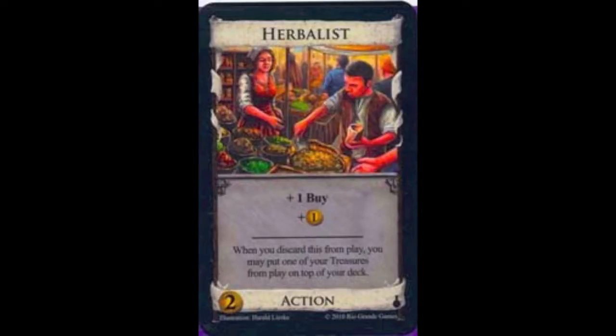Herbalist. +1 buy, +1 coin. When you discard this from play, you may put one of your treasures from play on top of your deck. It's a 2 card, and when I think about it, there's certain scenarios where I'm like, yes, that's a 2, especially with coppers, because I found myself putting coppers back on top. Except that's a may. You may, yeah. You don't have to.